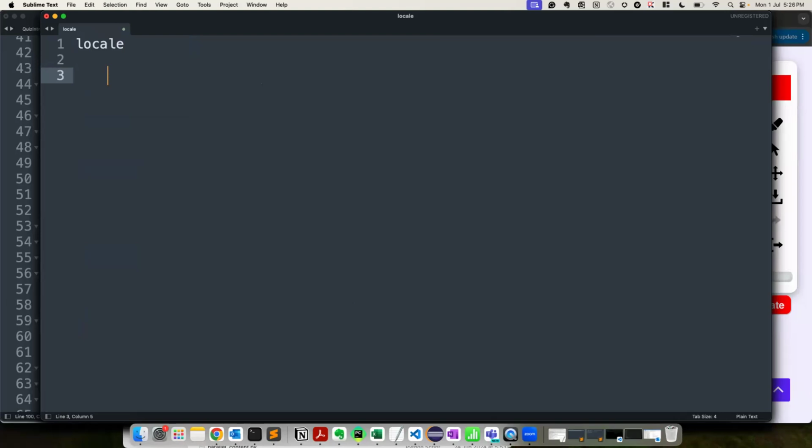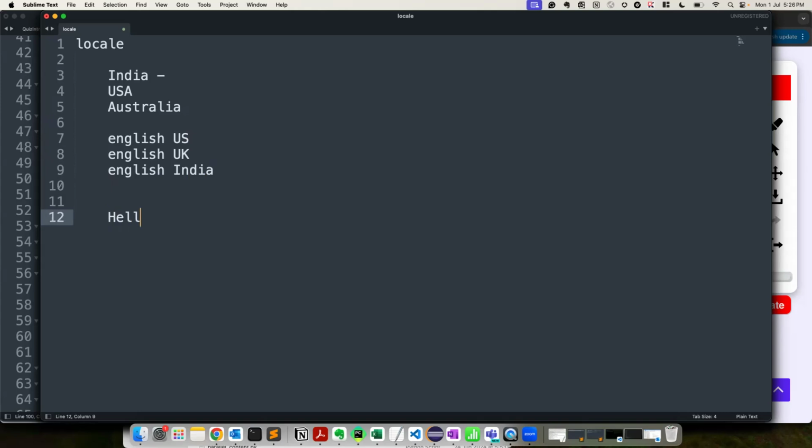Locale means local, like in India, USA, Australia. There we call it a locale. Like English: English US is different and English UK is different. English India is also different. These are the different locales, right? Let's suppose hello. In French, we represent hello by something else. I don't know, how do we call it? You know French?